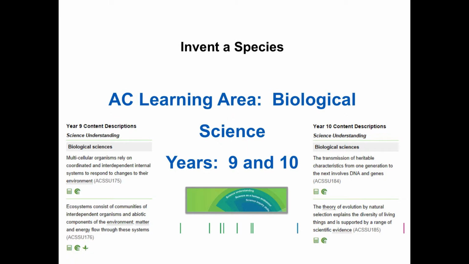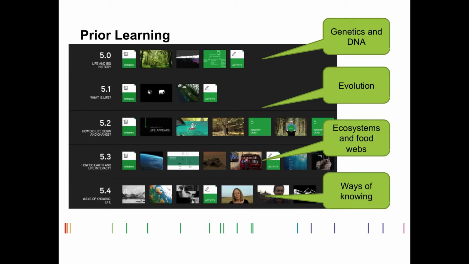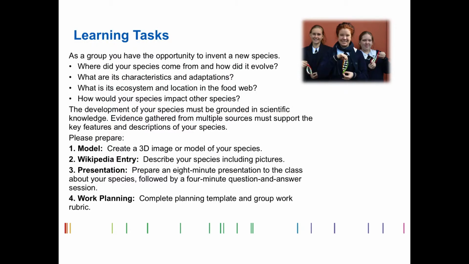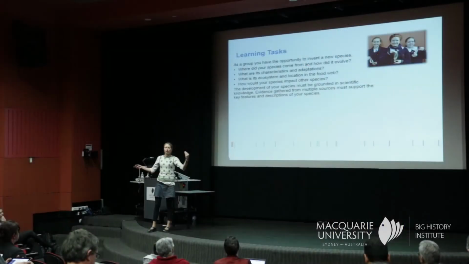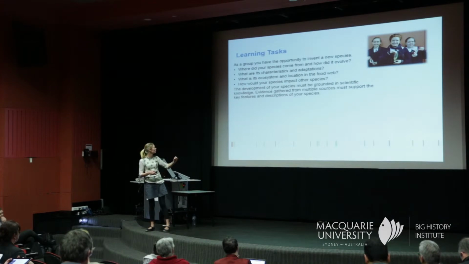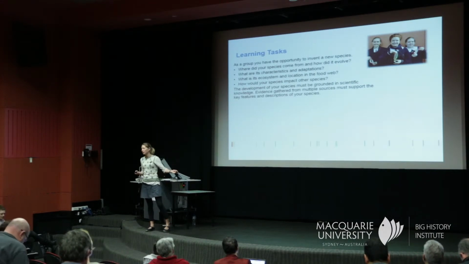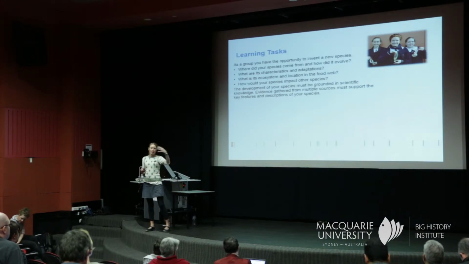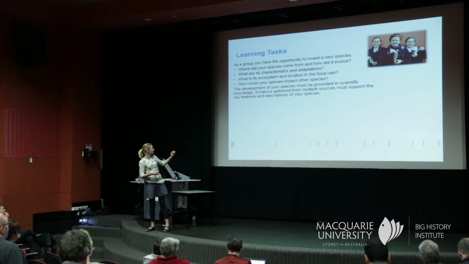Then we're done. Biological science, a quick one that Tracy alluded to before, the project-based learning on inventing a species. Prior learning: DNA, genetics, evolution, food webs, ways of knowing about biology. The learning tasks, so this is where the DNA one came into it. They need to invent a new species, but they don't just make it up from scratch, don't just start by having a shot at an alien fish, whatever. It has to be based on actual science, understanding how that could potentially have evolved and why adaptations and features would be useful. Discuss how that would impact on other species and how that would happen in a cycle, and the overall interrelation with the biosphere. So ecosystems, food webs, all those sorts of things.